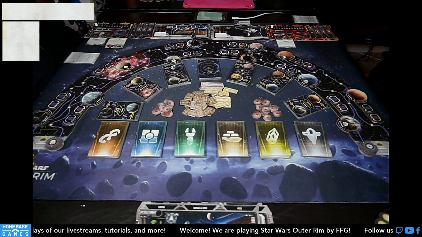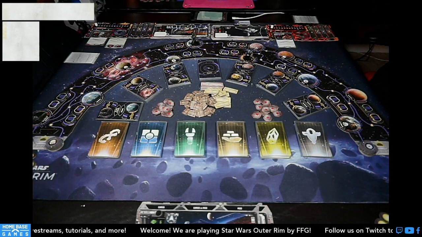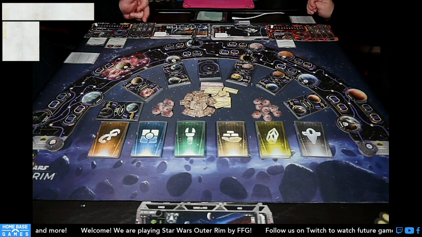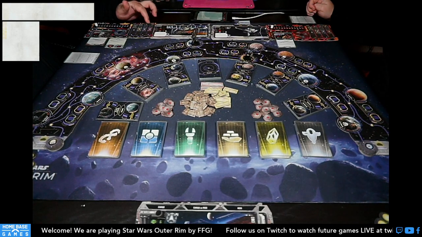Reputation is the best way to put it. So there's four different factions. You've got the Hutt Cartel, the Syndicate, the Imperials and the Rebels. And there are these little tokens that just go on a slider.